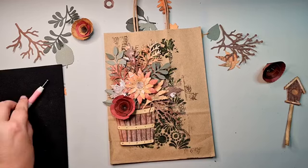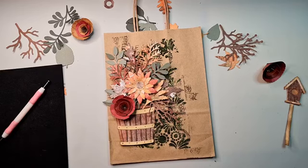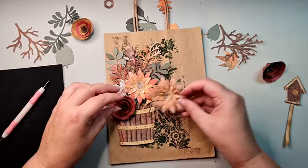Yeah, the Wanderlust paper will work great too. Sure.